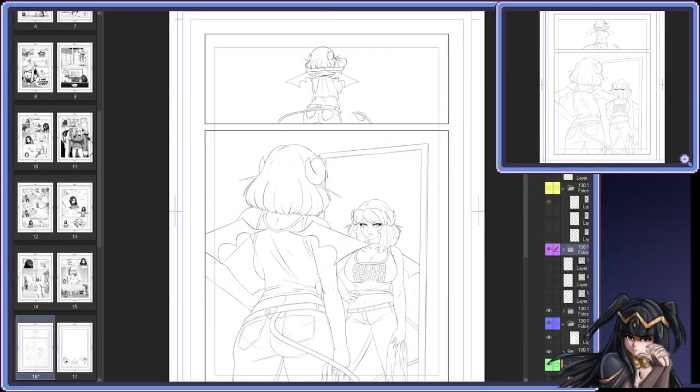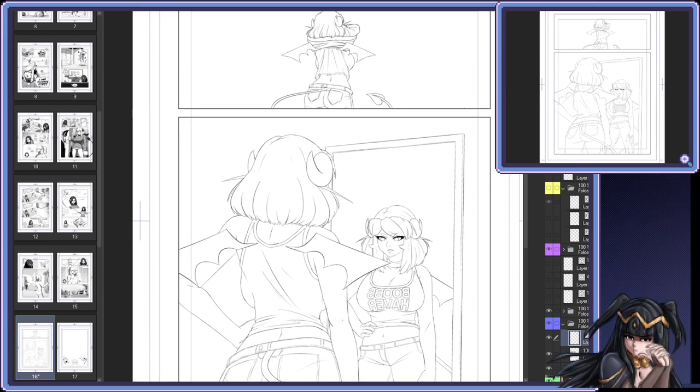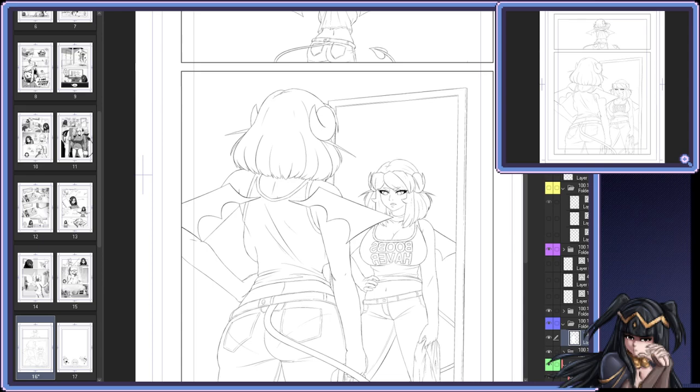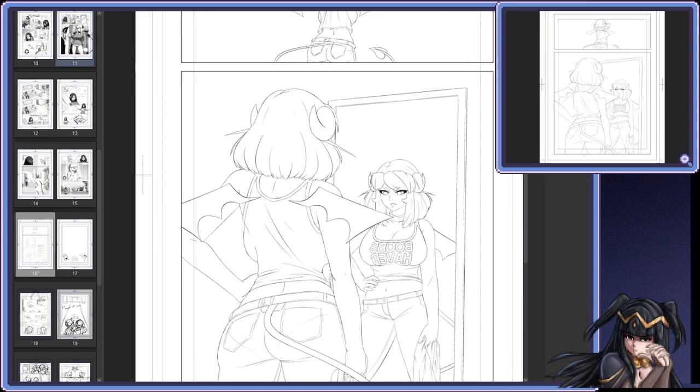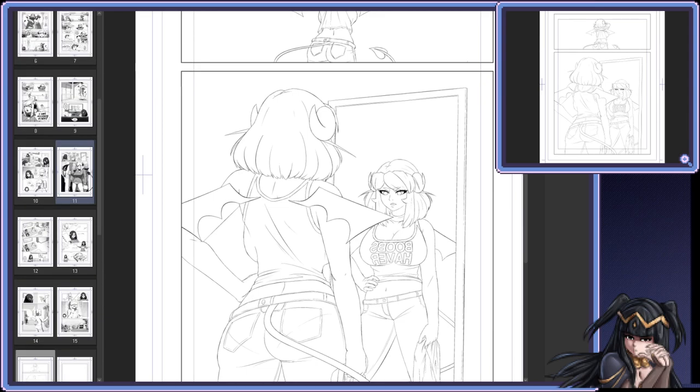That's the wrong button. There we go. That's what we're doing today. We're actually working on the things that I should have been working on for the past couple of months. We're gonna need, let's say, page 11 open. So we need to get the right shades for everything. I'm a little rusty.